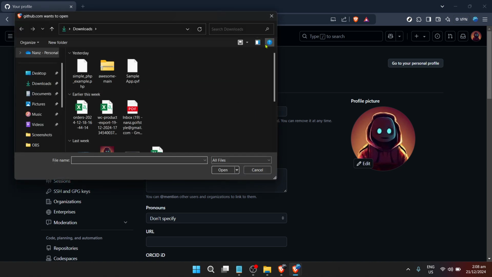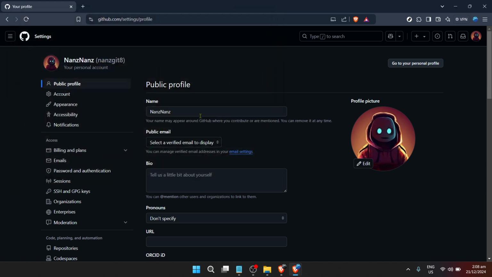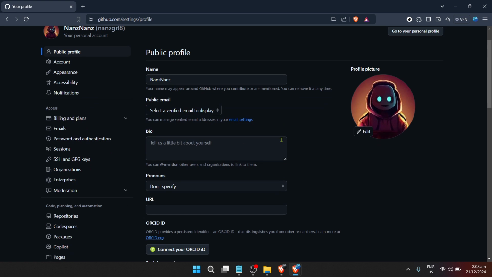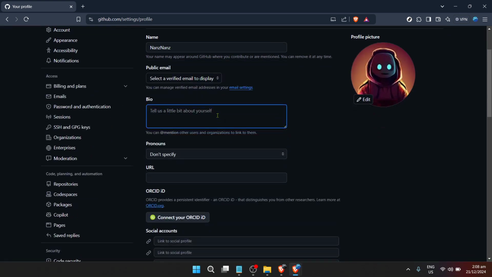Next, enrich your profile by providing your real name. This can make your profile seem more professional and approachable. However, if you prefer to maintain a level of privacy or anonymity, a nickname or just a first name works as well. Your biography is where you can shine. Use this space to highlight your interests, skills, or what you're passionate about in the world of coding. It's a free text field, so feel free to be creative.